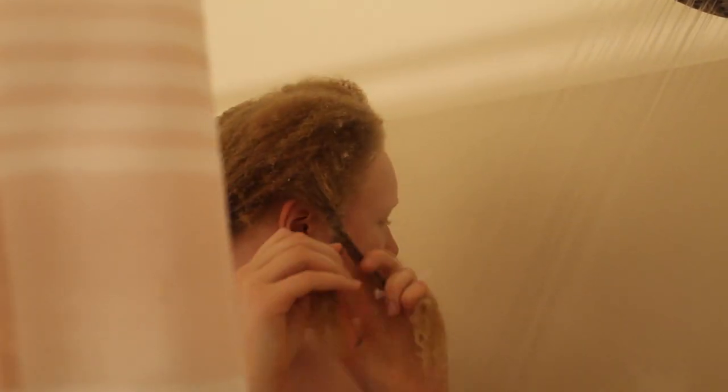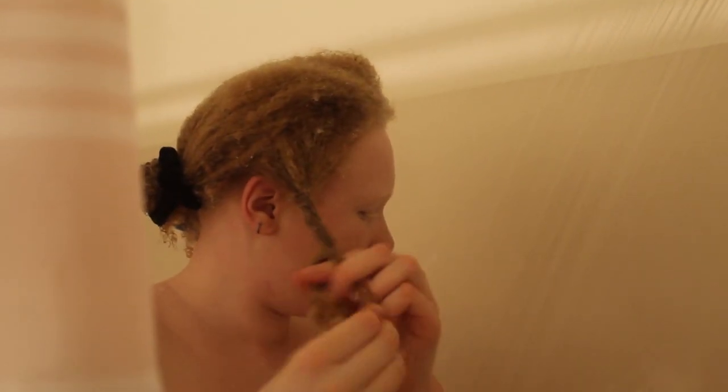Anyway, I'm going in with my wide tooth comb. I'm starting at the ends and working my way up. I do try to be gentle, just taking my time. Then I go in with a two-strand twist.